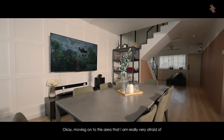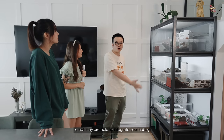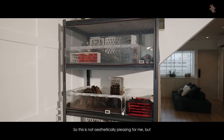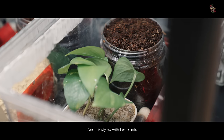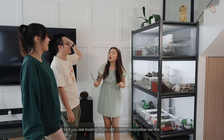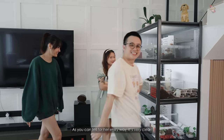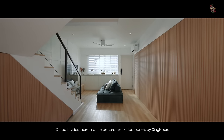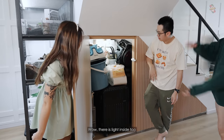Moving on to this area — this is their ant colony, which I am very afraid of. One thing I really like about Lemon Fridge is that they are able to integrate your hobby and still make it aesthetically pleasing. The ants got their own house with acrylic glass. Moving on — for the entryway it's very clean, with decorative fluted panels by Sink Floors on both sides. These are super light and easy to install. This is also a mini storeroom — it makes use of the space underneath the stairs.